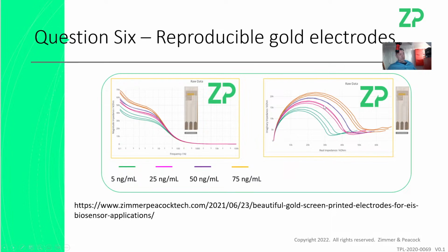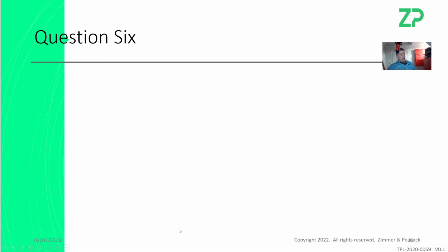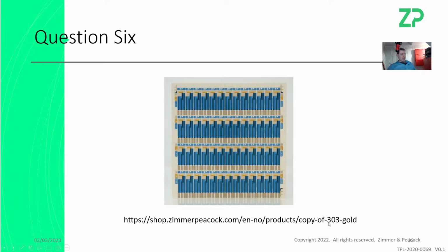There are 3 gold electrodes here, 3 here, 3 here, 3 here. Even though we've functionalized all that gold with antibodies, coupling agents, and blocking agents, the signal's still very reproducible for each concentration. And that's really a reflection of the underneath gold. So I've put a link to that data, and also a link to where you can find the gold electrodes. I can't recommend them high enough.